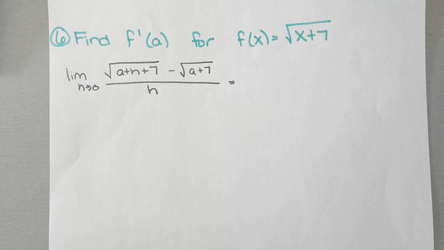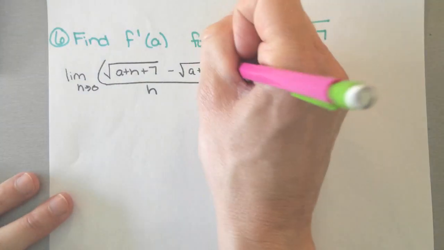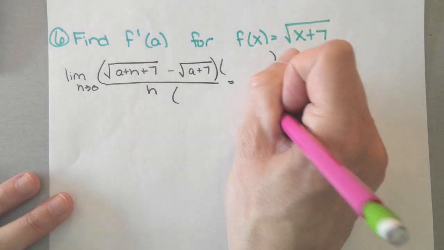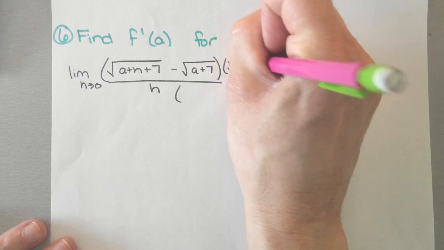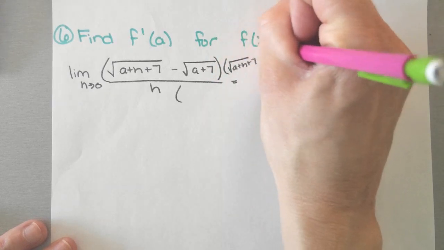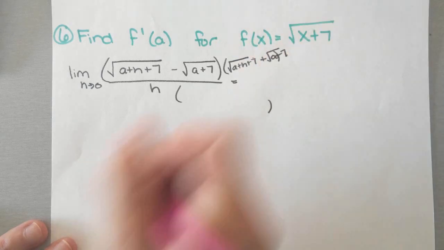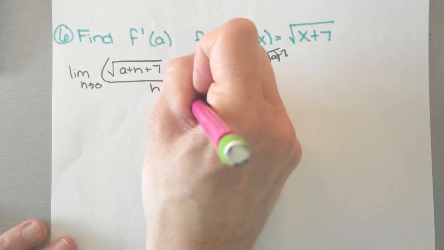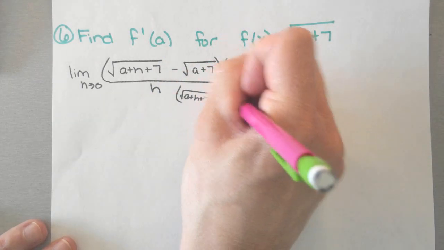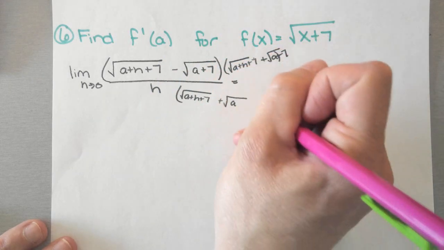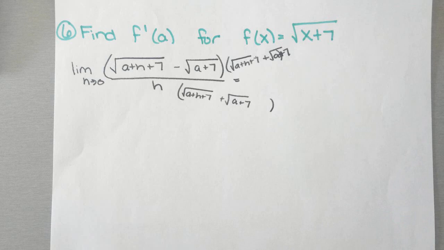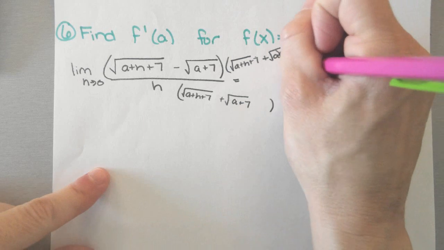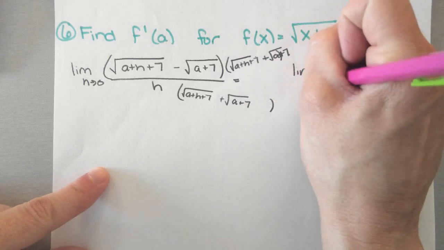Bummer. Okay. I'm going to go ahead and multiply by the conjugate, because again, if I have roots, that's what I need to do. So I'm going to multiply by the square root of a plus h plus 7 plus the square root of a plus 7. Did I multiply it to the top? I also have to multiply it to the bottom. This is a plus, by the way. It doesn't look like one, and that's bothering me. Also, the parentheses kind of halfway through it. So many things bothering me about that, but we're just going to push forward.